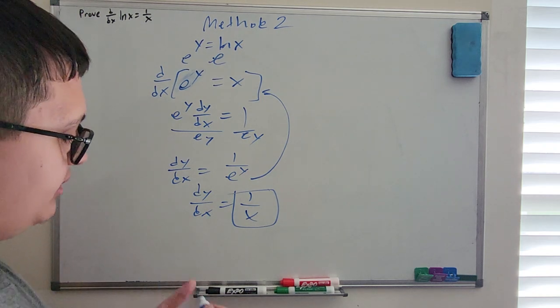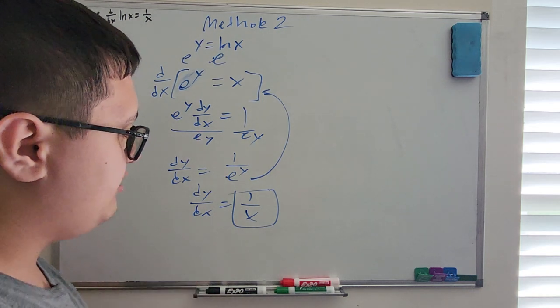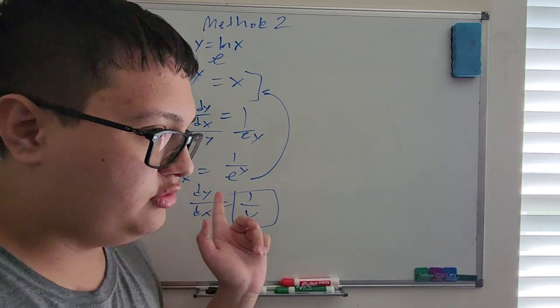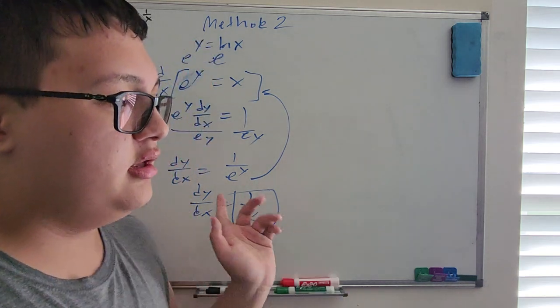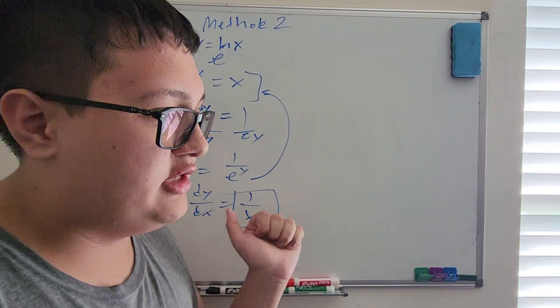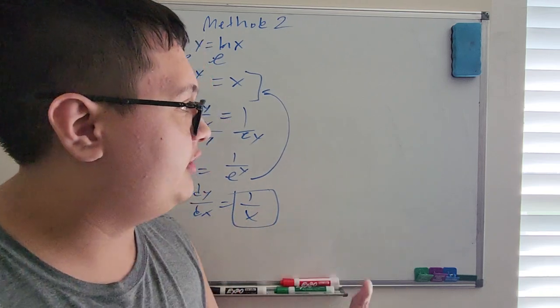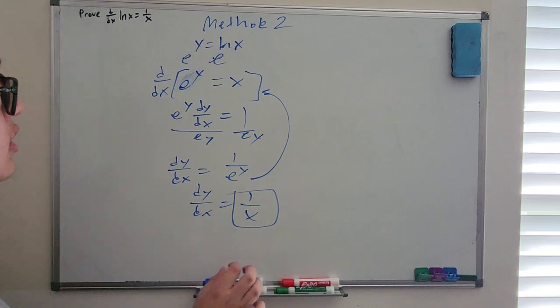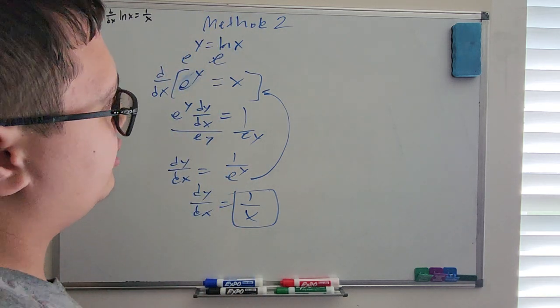So this is probably one of the two main ways you can get 1 over x. Again, this is a faster, more convenient way, whereas the definition of the derivative is way harder to explain. I probably even made a mistake in it, but hopefully that proves it. So yeah, there it is. That's it.